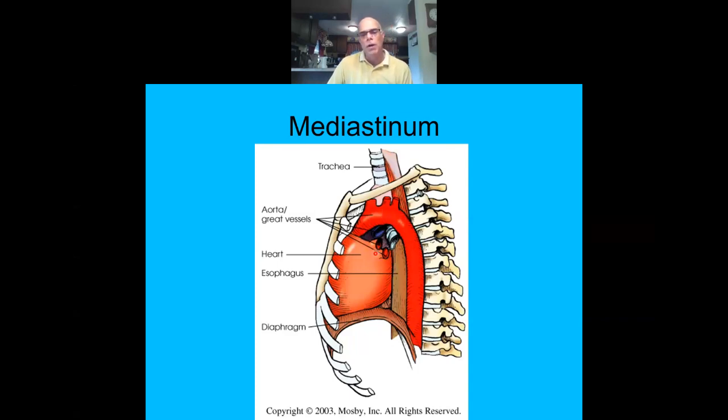And pay attention, the heart is located in the anterior portion. It's directly behind the rib cage here, so it's anterior. This is another reason we do a PA projection, because we want this front part of the chest to be closest to the IR. And here's your diaphragm. Notice it's a dome-shaped muscular organ, and it moves up and down as we breathe.